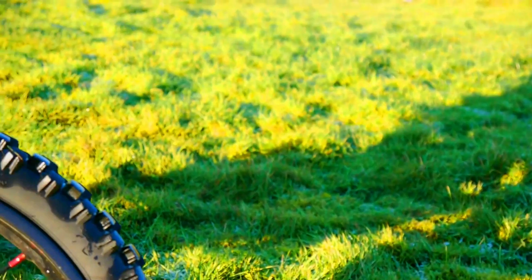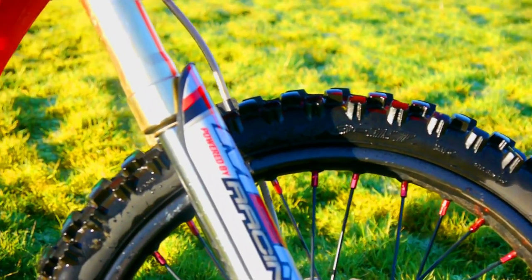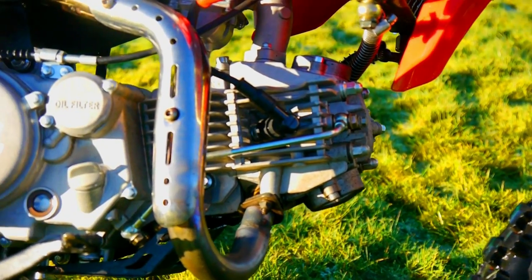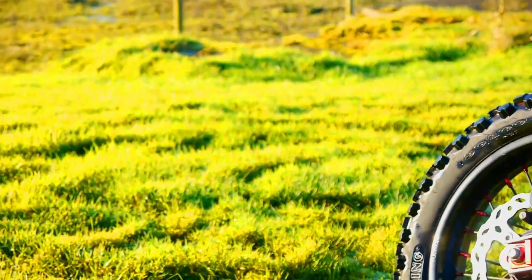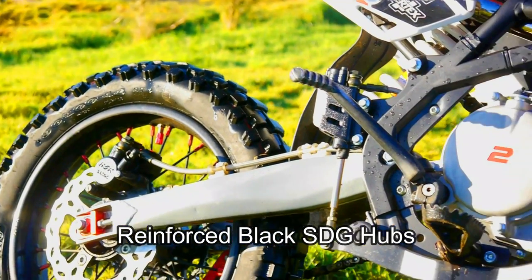Both bikes have been pretty reliable for me. Just take a bit of tuning on the carb to get them set up right first time — get them running and starting well hot and cold, which I found was the biggest problem. Also remember to check the tappets, because I found on one of the bikes the valves were sitting open a slight little bit. But apart from that, just pretty bulletproof little bikes.